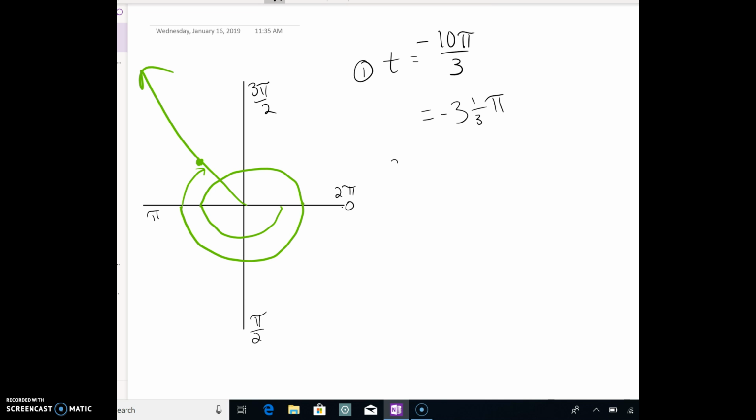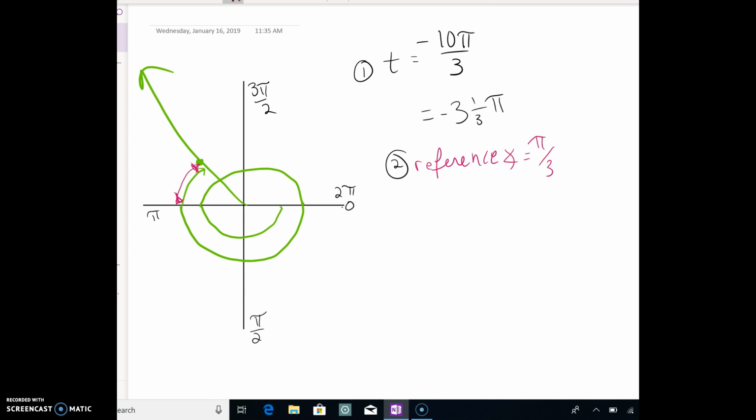Now step 2 is let's find our reference angle. So our reference angle, hopefully you can see, is going to be right here. This is the shortest distance to get back to the x-axis from over here. Now this over here is 1/3 of a pi, right? Because remember we traveled 1 pi, 2 pi, 3 1/3. So this is 1/3 of a pi to get back to the x-axis, which tells us that our reference angle is pi over 3, 1/3 of a pi. So we have a reference angle of pi over 3.